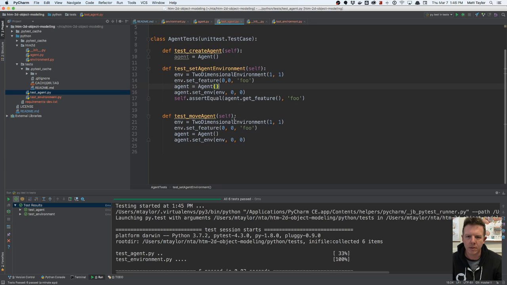I was going to make this one bigger, and I'm going to set a feature there, and I'll set a feature here, and we're going to move from one to the other, and then see if the feature changes. This is going to break. As soon as I fix this, one of the tests is going to break when I do this. Hold on, it's time to change the record.